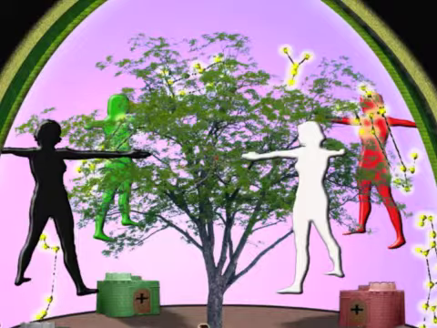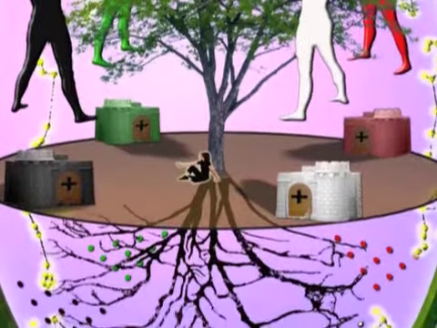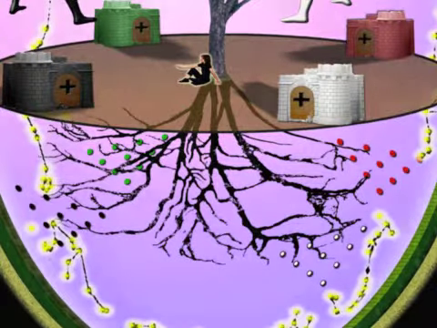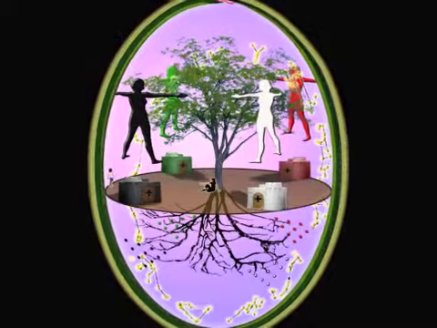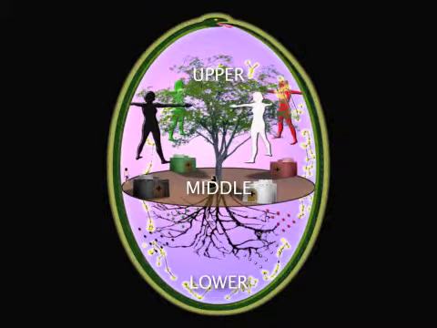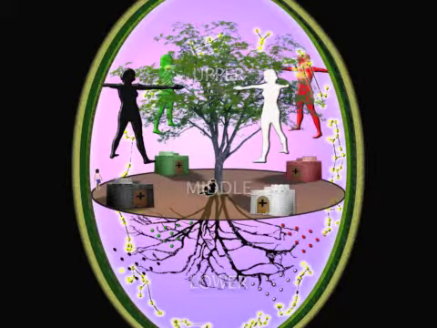The trunk of the tree, down below the branches, this is our mundane world. And we know that the roots extend downwards from that into the underworld. So you have the upper, middle, and lower worlds. Now, let's go back to the image of the cake. Remember that these are the three layers, upper, middle, and lower.